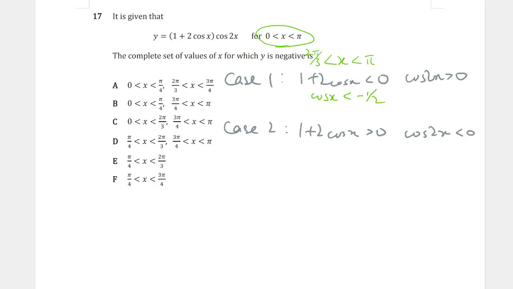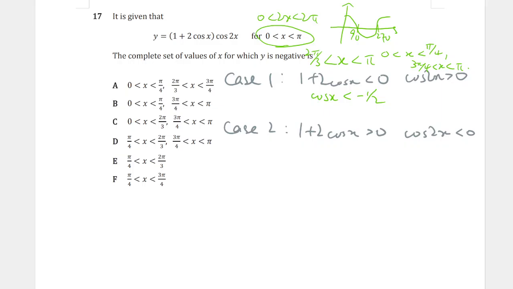Okay. How about the second guy? cos 2x is greater than 0. That means that x is between where? Think about the cos graph. When I do these things, I always have the graph in mind. If I think of cos 2x, the true range becomes 0 to 2 pi. So cos greater than 0 means from 0 to 90 and from 270 to 360. If you divide by 2, that's what you want: 0 to 45, which is pi over 4, and then 135 until 180. So 3 pi over 4 less than x less than pi.